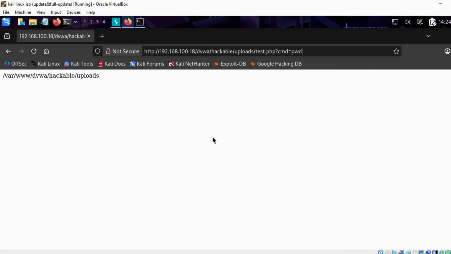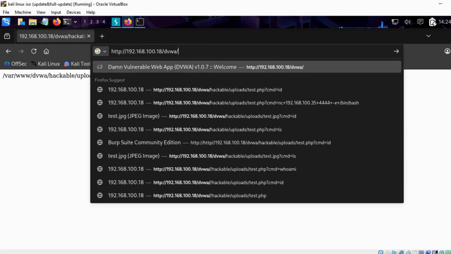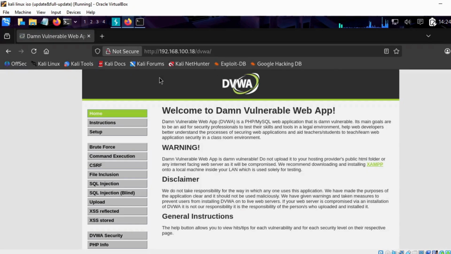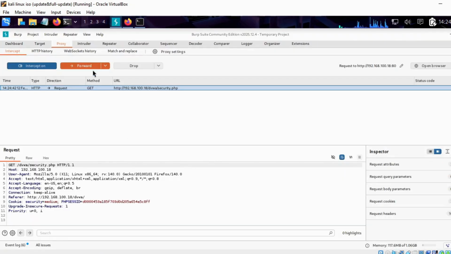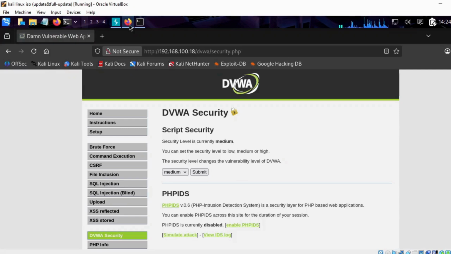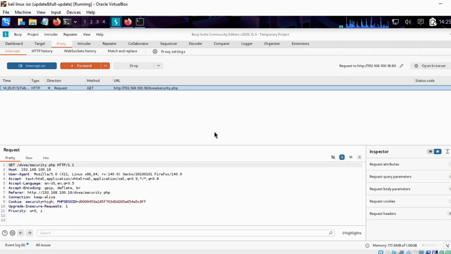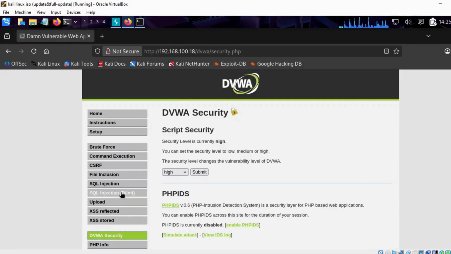Now let's do it on high. How to bypass high security? We're going to put it on high instead of medium. Like that. Let's submit to high. And as you can see, this is how attackers manipulate stuff, and they do magic with it, brother. They do magic with it. So now we have it on high. Now let's go to upload.